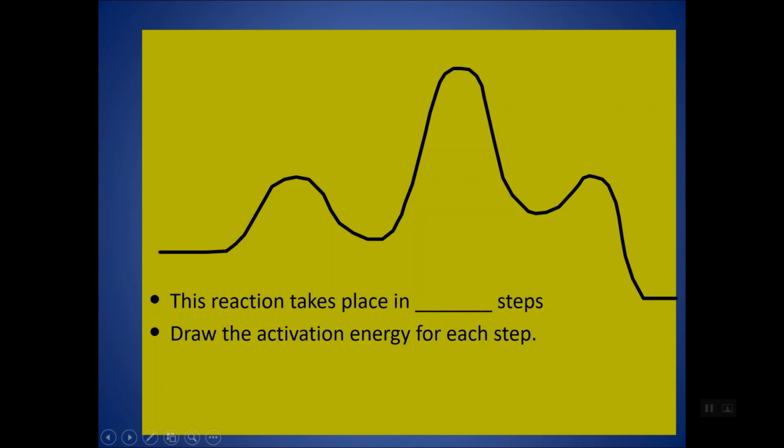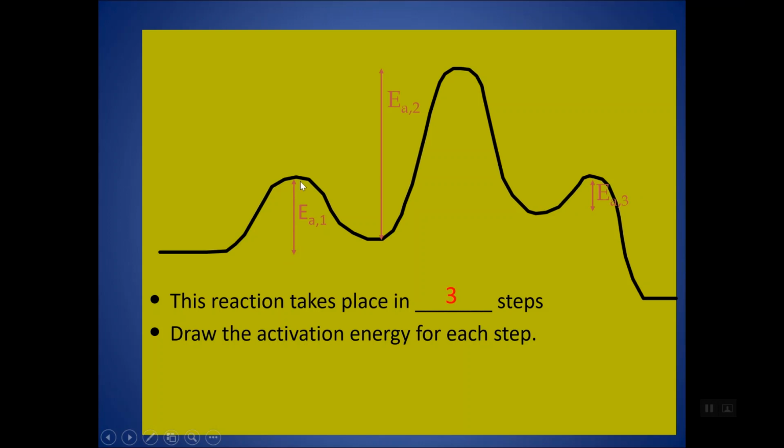Still potential energy versus reaction coordinate would be your axes, which I don't show here. But this reaction would take place in 1, 2, 3 steps. So you kind of have a hump for every step. It says draw the activation energy from each step. So for the first step, where I start to the hill I have to get over would be here. Here's my first activation energy. Here would be my second. From where I start to the hill I have to get over, here would be my second. And my third would be from where I start, the hill I have to get over, right here. And again, I don't care where horizontally you show that.